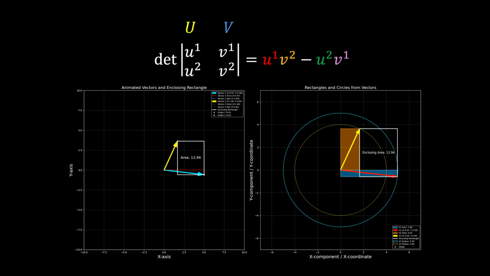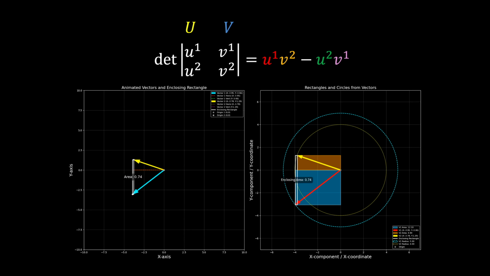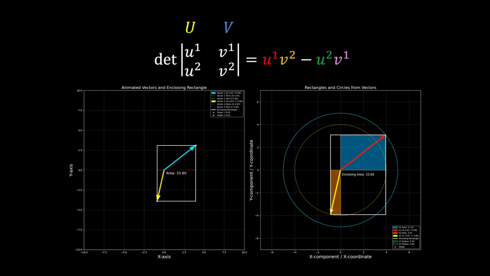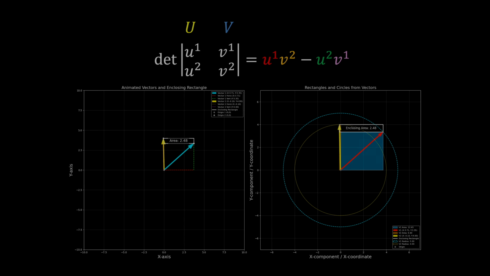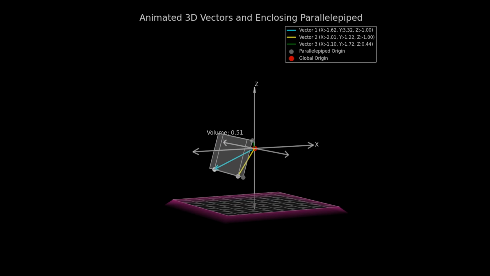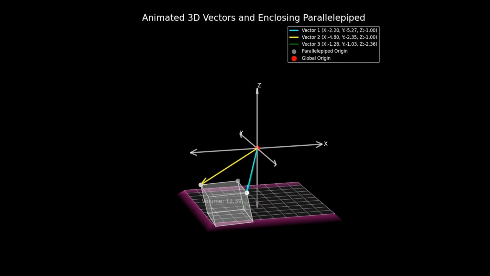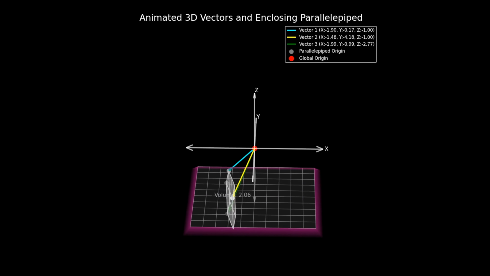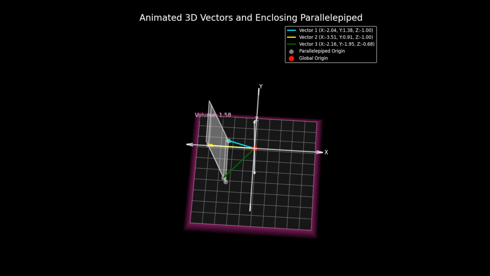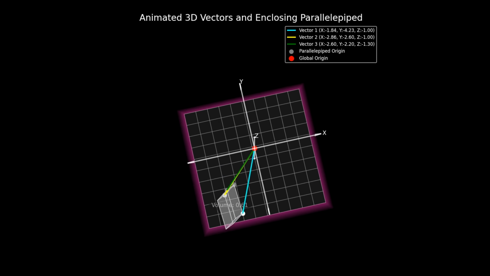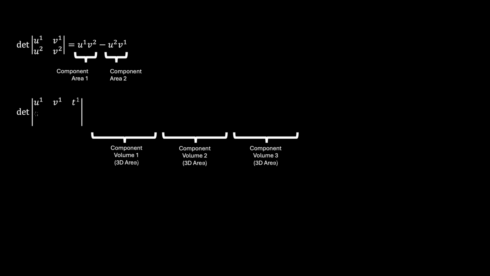In this way, we can think of any arbitrary area as being composed of components just like vectors are. And we can do the same for volumes. For volumes, we just add another vector to the determinant and play the animation. In 4 dimensions, we can't really visualize this, but mathematically we can write it down as still a determinant. The pattern is the same.